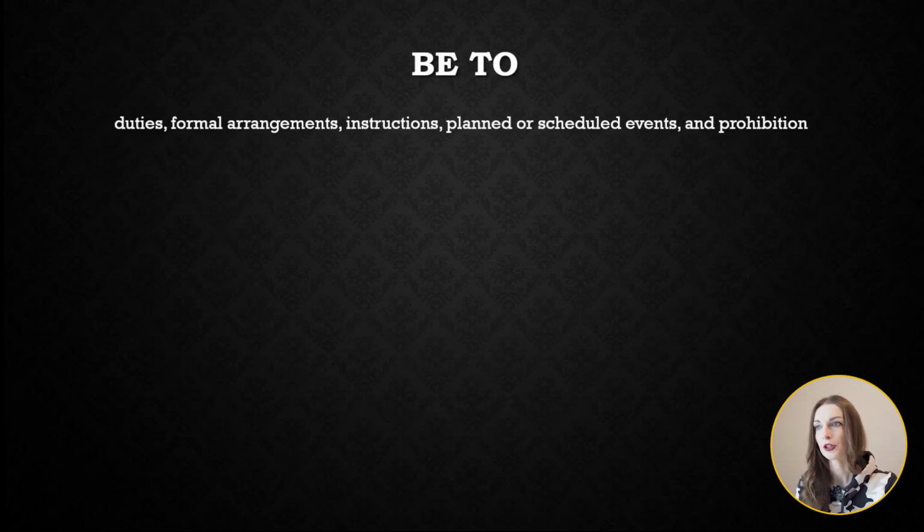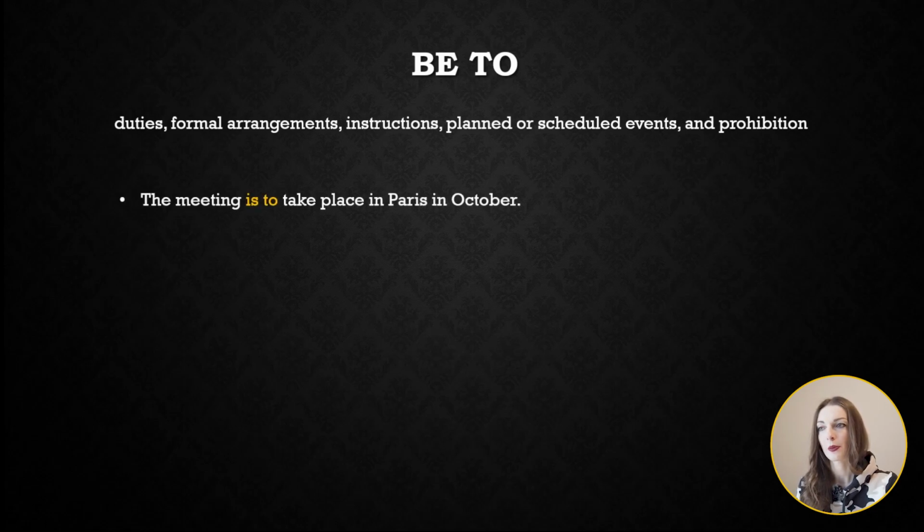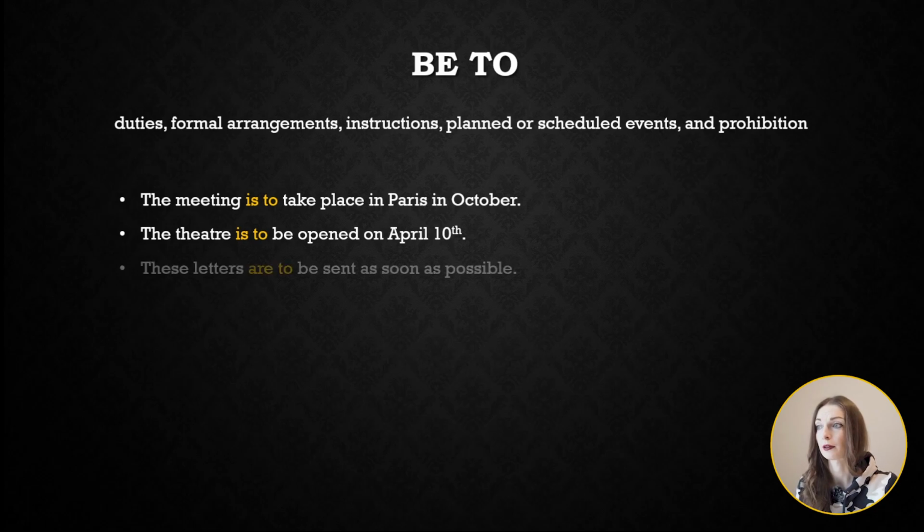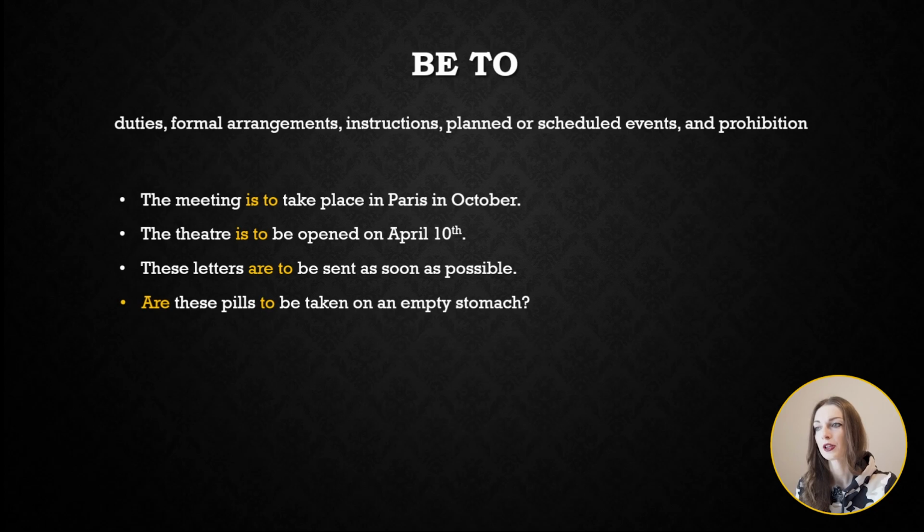B2 expresses duties, formal arrangements, instructions, planned or scheduled events, and prohibition in negative sentences. The meeting is to take place in Paris in October. The theater is to be opened on the 10th of April. These letters are to be sent as soon as possible. Are these pills to be taken on an empty stomach?